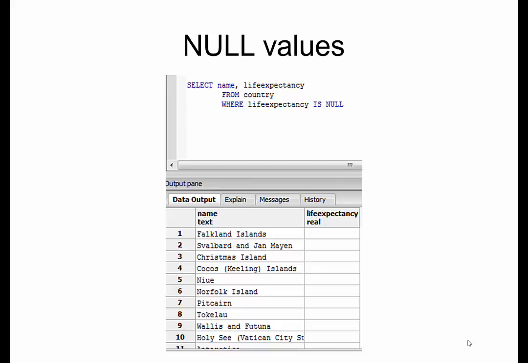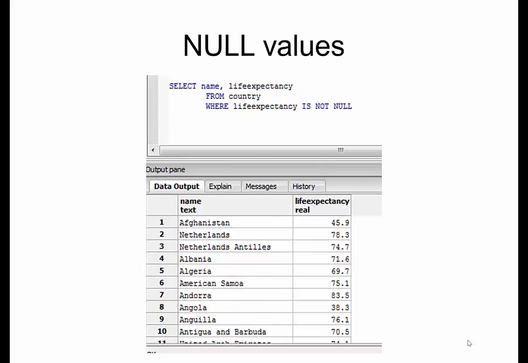Okay, so we want to exclude all the ones, or let's find out, no, let's get the ones that have null values so that we can understand how many null values are in our data. So we can just use IS NULL in the WHERE clause to get the rows with null values. Look at these places where the null values are: the Falkland Islands, Svalbard, Christmas Island. They're mostly very small, wild and windy, minimally occupied places, let us say, around the globe. And for whatever reason, figures have not been collected or are not available for these various locations.